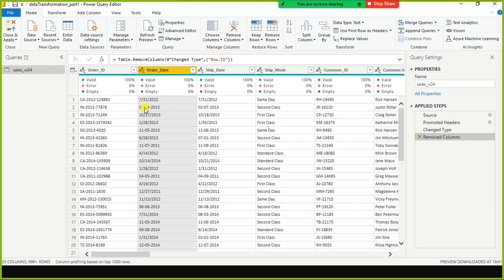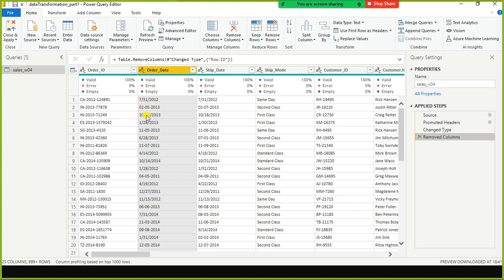But unfortunately, this value has a hyphen, right? The value separator. So this is month hyphen date hyphen 2013. But here you have used a forward slash to separate month, date, year, and here you have used a different separator, hyphen.